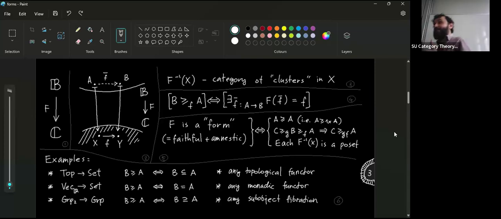Okay, so if it lifts, hooray! Then we write B is bigger or equal to A according to F, along F. If it doesn't lift, we don't write that. Okay, I guess the point is then that this contains full information about the functor. Everything you need to know about the functor is there. I find this a little confusing, but okay. It's interesting that this is something that's not immediately clear. I always assumed it would be clear.